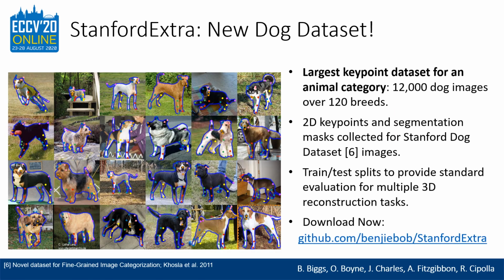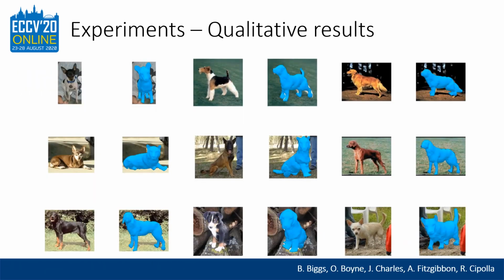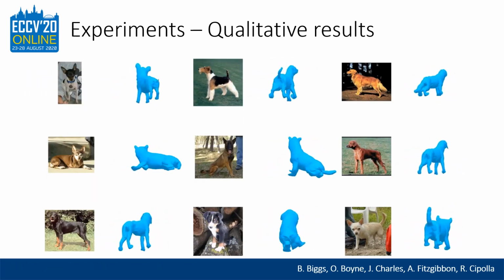We evaluate our method on a novel dataset, StanfordExtra, a new large-scale dog dataset complete with annotated 2D keypoints and segmentation masks. We chose to collect annotations for the existing Stanford Dogs dataset, an image repository containing 120 breeds of dog captured in the wild. The dataset contains many examples of challenging poses and difficult scenarios which stress reconstruction systems. We hope other researchers will make use of this dataset to form a standard evaluation benchmark for various 2D or 3D animal tasks. We use StanfordExtra as the primary basis for our evaluation.